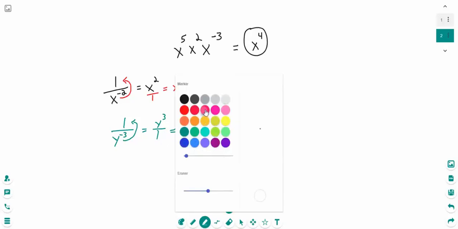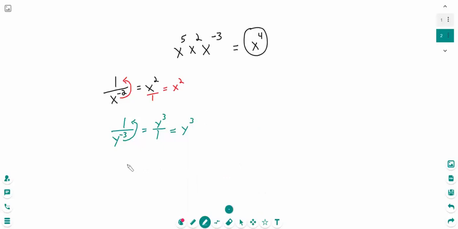What if I've got, let's do a little bit different. Let's go z to the negative 4 over, well, let's just go 3. Okay, what would I do in this case if I wanted to get rid of the negative exponents? Well, the answer would be I want to move this z to the negative 4th to the opposite side of this fraction bar, thereby changing the sign to a positive.